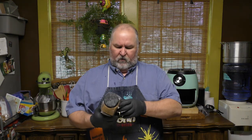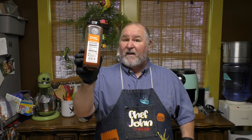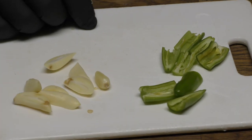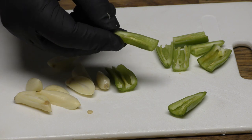All right, so our seasonings, we're just going to use some Montreal steak seasoning. I know a lot of y'all love that. Now, I've been using this paprika a lot lately, and it doesn't have a lot of flavor to it, but it gives great color to your meats out there cooking. So we're going to use that. We got some cloves here, cut into like 8 pieces, of fresh garlic. The peppers, I did take the seeds out because they were hot.